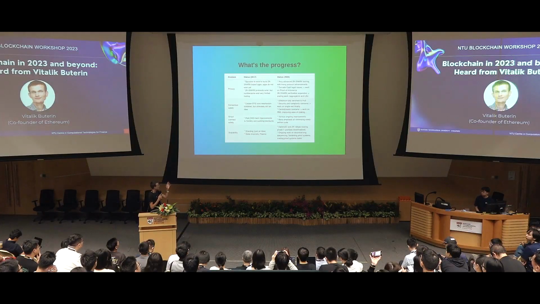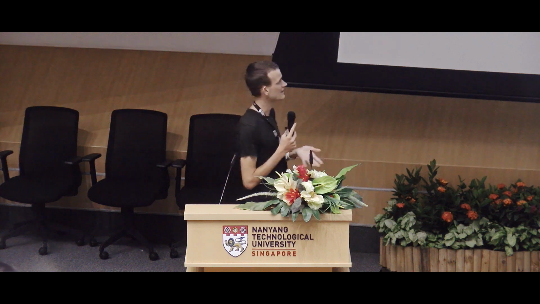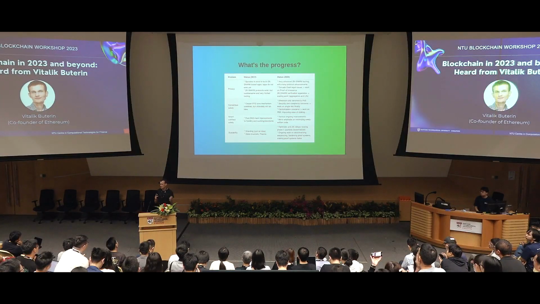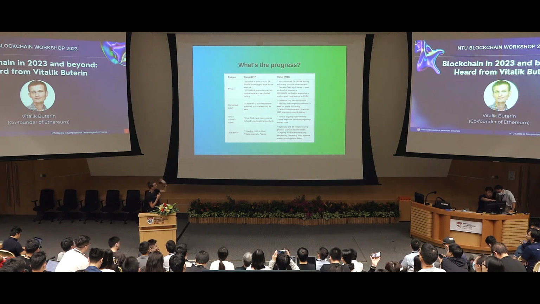Also, ZK Stark verification, making it cheaper, right? It costs about 400,000 gas to verify a proof. We want to make verifying proofs cheaper. Part of that is layer 2s, part of that is aggregation protocols. So the difference between 2017 and 2023 is that in 2017, we were just trying to make the basic building blocks work, right? In 2023, the building blocks work, but the focus is on optimizing those building blocks and on doing a bunch of more complicated work to make it fit together with the mainstream world.